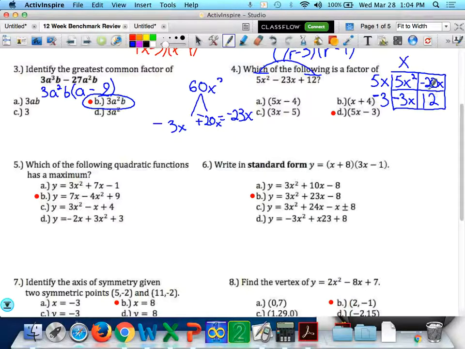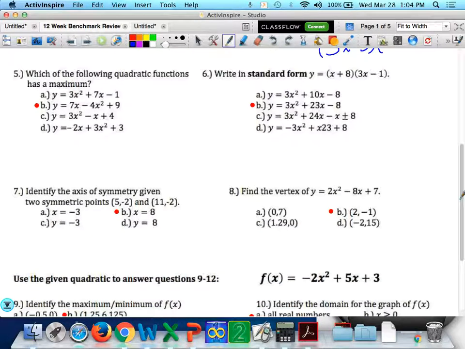And here, I've got 20 and 12. Be careful because we need the GCF. I've seen a lot of people today write 2. 2 is not the largest number that can come out of those. You can get a 4 out of both of those. And because this one's negative next to it, it makes that one negative. Okay? So my two factors should have been 5x minus 3 and x minus 4. And I'm just looking for the one that matches that. This one's barely off. This one's a bit backwards. That's a plus sign instead of a minus sign, so our option had to be D. Our answer had to be D.